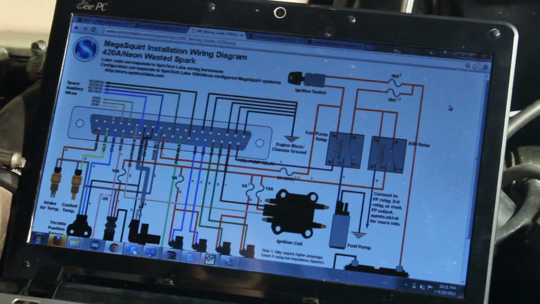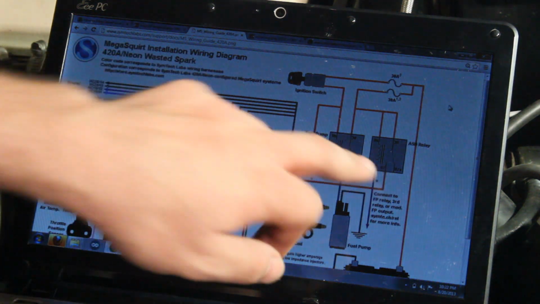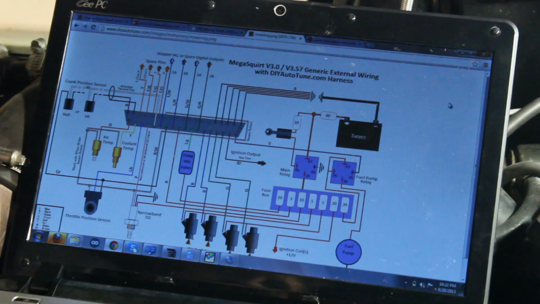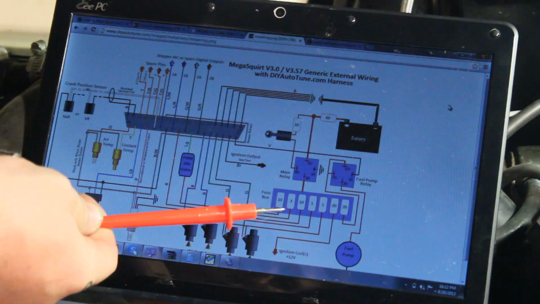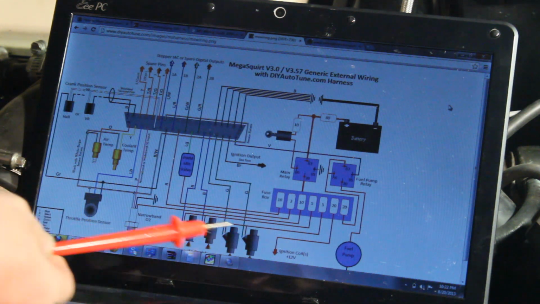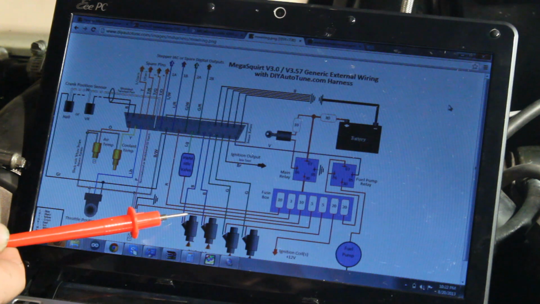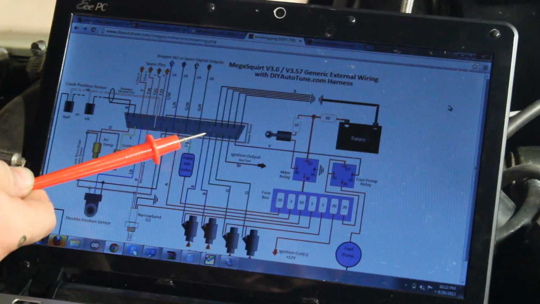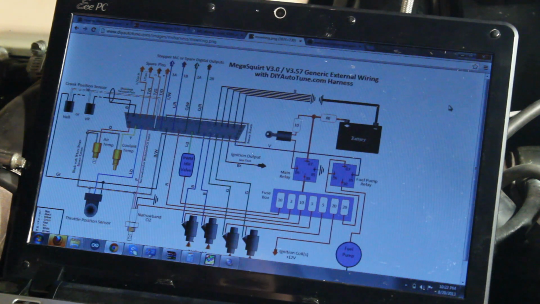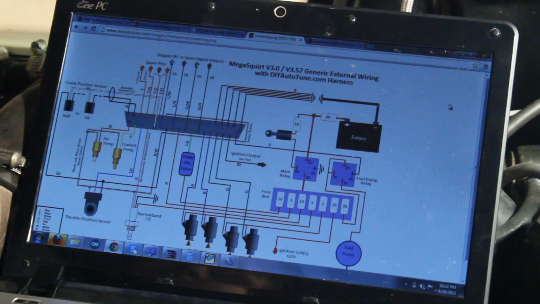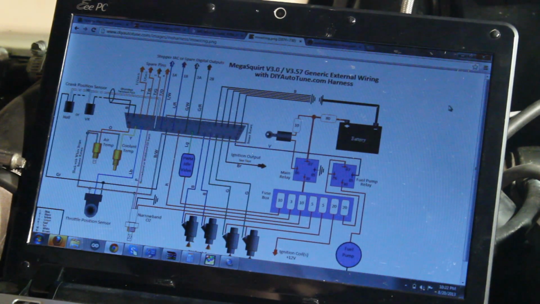So the right way to do it, actually Simtech Labs had it right here, but I kind of misread that, and that was my fault. What's interesting though is DIY Auto Tune does show it as a main relay. So you actually power your Megasquirt off of this 3-amp fuse here, goes over into the unit. If this blows, you've still got 12 volts on one side of your injector. The other side's grounded through the Megasquirt, but the Megasquirt might not necessarily be able to keep current from flowing here, which with low impedance injectors like I have means they get about 55 watts each, and it's pretty bad news.